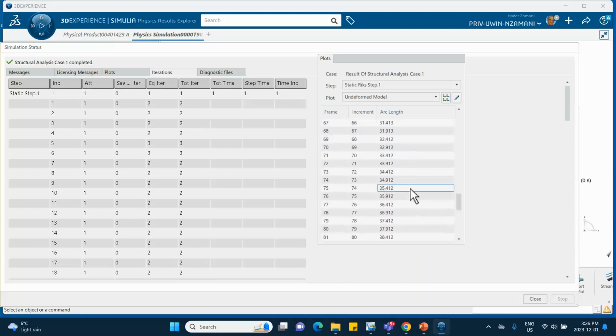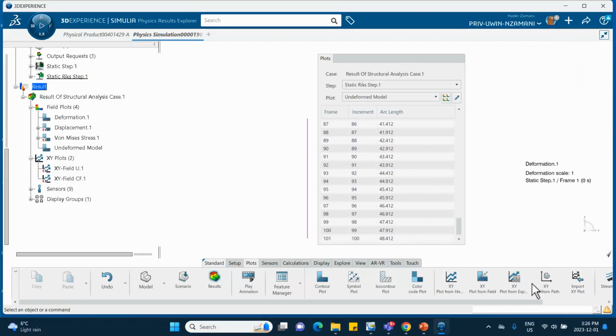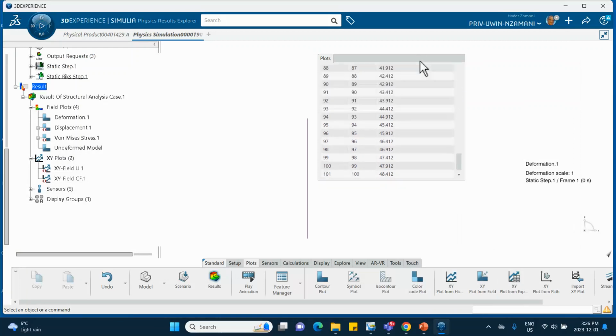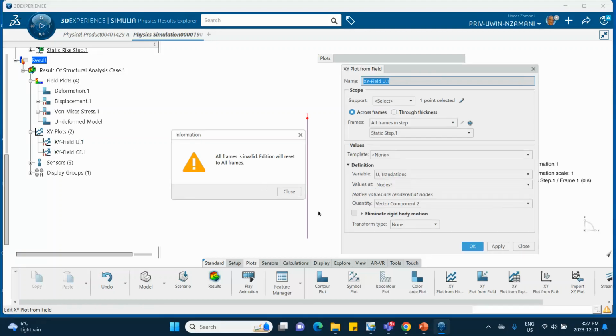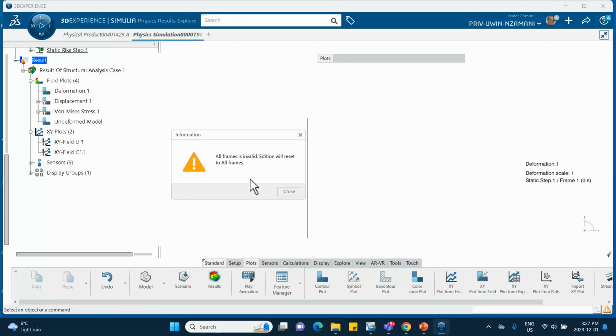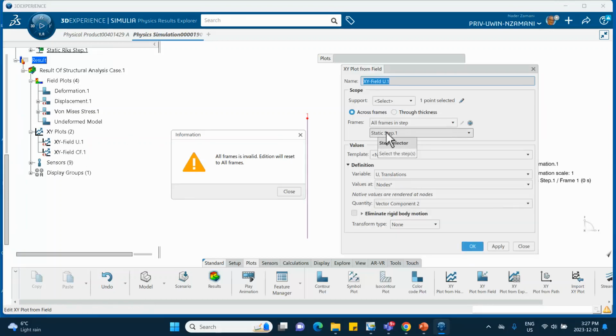Okay, so it goes a lot further. Oh, I think so. We say okay, close that, and I close this. Now I go here and let me look at this plot, for example. See how they change. They do change. When I try to plot that, it says you basically have to reset this thing. See, it says all frames is invalid.